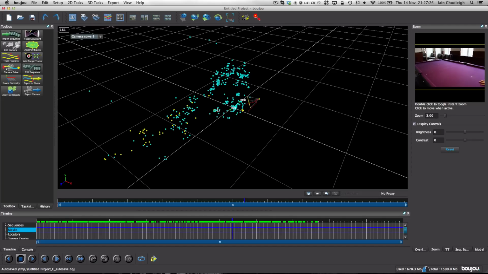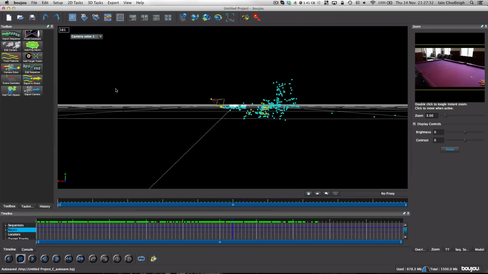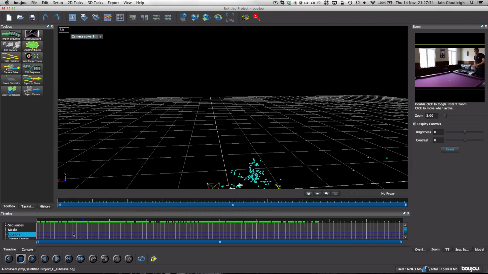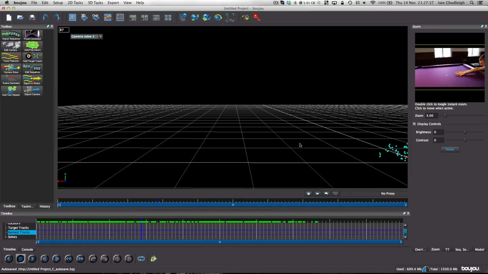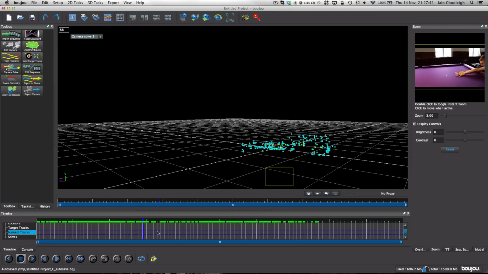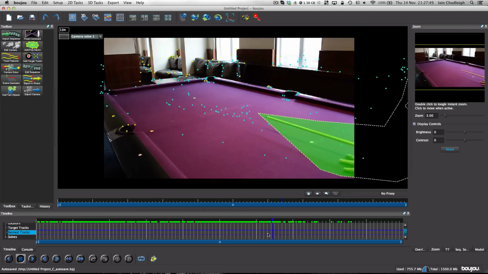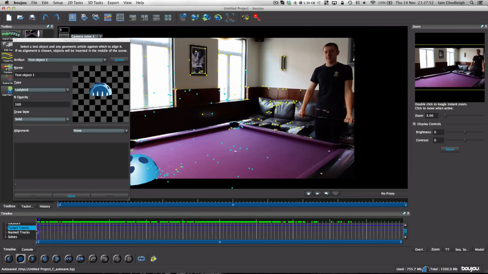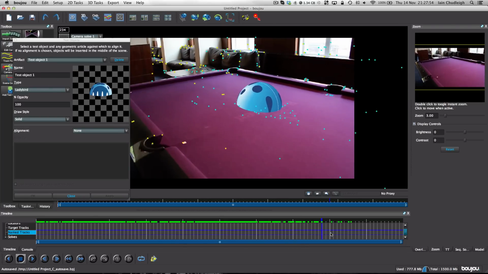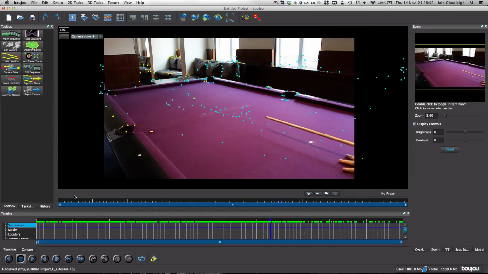And hopefully now you can see this now looks like it's flat on the table, and if we scrub through we can see a virtual camera sliding in around, and it looks like what I did with the camera, so hopefully this will track just fine. You can always add a test object onto the table to see if it scales properly, and in this case it does look a little bit like it's there, so that's good.